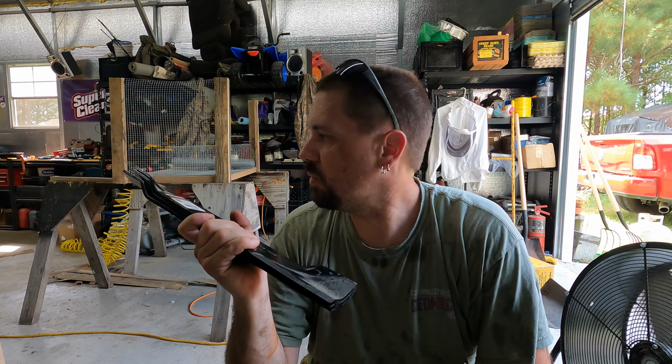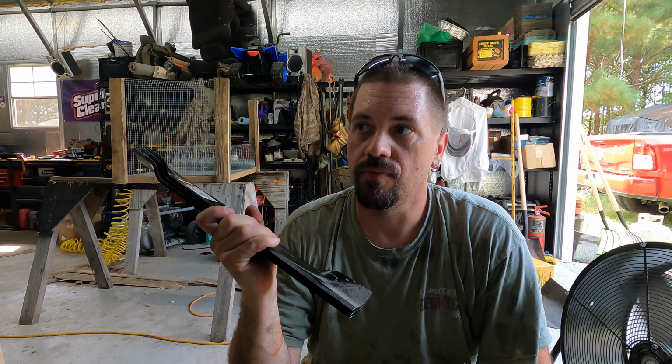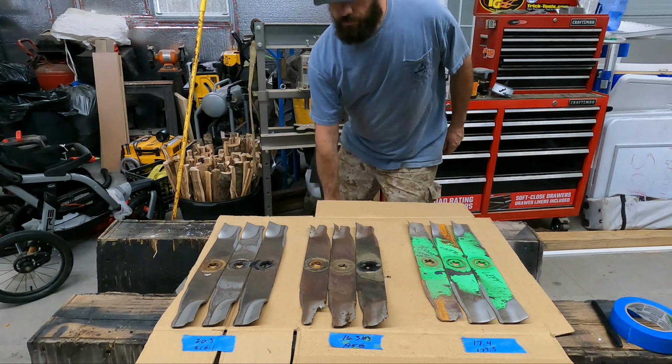So let me go ahead, install these, and get to mowing because, well, we're behind on mowing. I want to weed whack, but the weed whacker died. Gives you an idea of the time frame. I still got to pull that apart too.